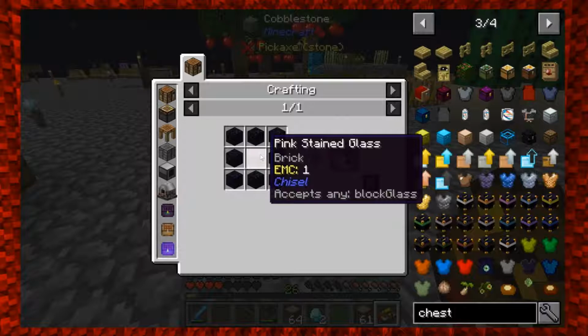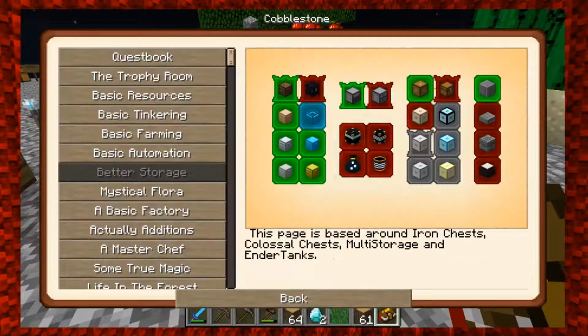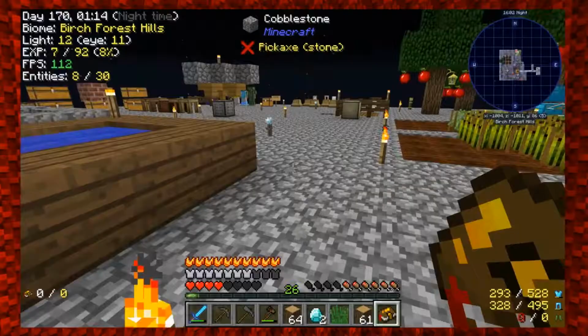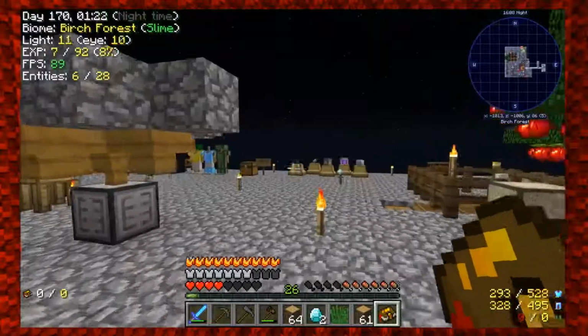The obsidian chest is about the same as the diamond chest, except that it makes it blast proof. And I think it may say that in the quest. Yeah, the obsidian chest is basically a diamond chest, but it's resistant to explosions. So I like reading the flavor text on these. The crystal chest has space like the diamond chest, but you can see what's in it. So I like these little flavor items. So we'll have to get more obsidian to make that. And we'll do that probably in between episodes.